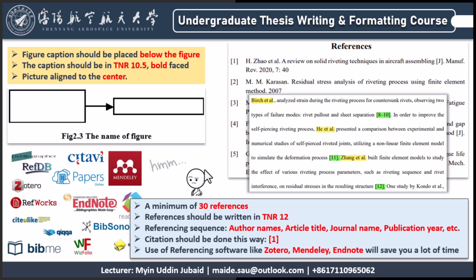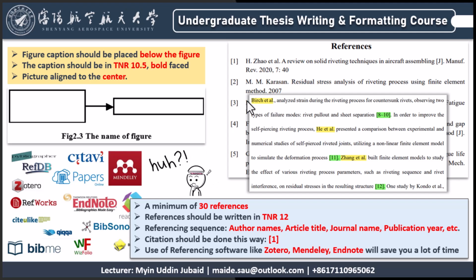Before that, I want to make sure that you can use, maybe some of you know Mendeley, which we learned in our third year in this university. But in case you don't know any software for referencing, it just takes, I think, 30 minutes to learn any of these software. You can learn Zotero or Mendeley or EndNote, any of them. You can also do it manually, but it takes a lot of time and formatting them also becomes a hassle. But if you are using software, it's very easy.